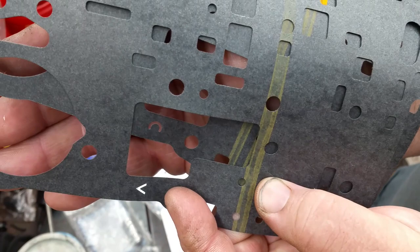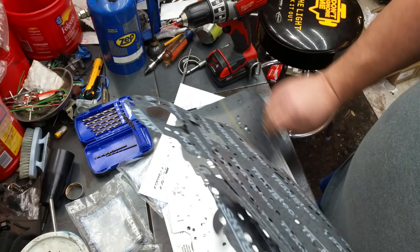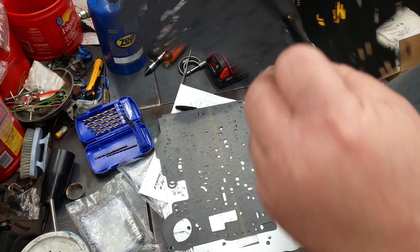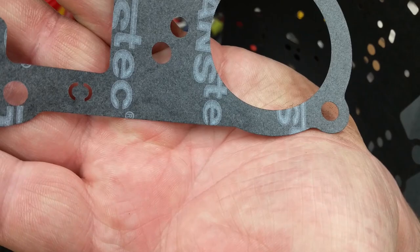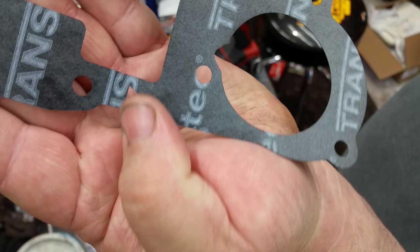And if you look on these other ones that they shipped with you, if you look in the corner, they've got like two halves of a C there, and the V is cut out on that one. Right there. So you know those are a match set.